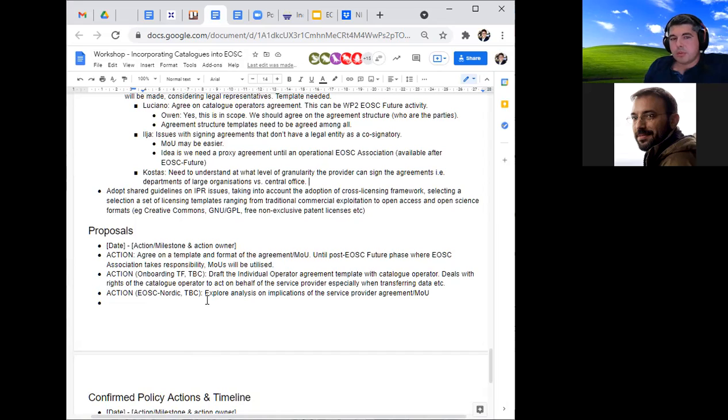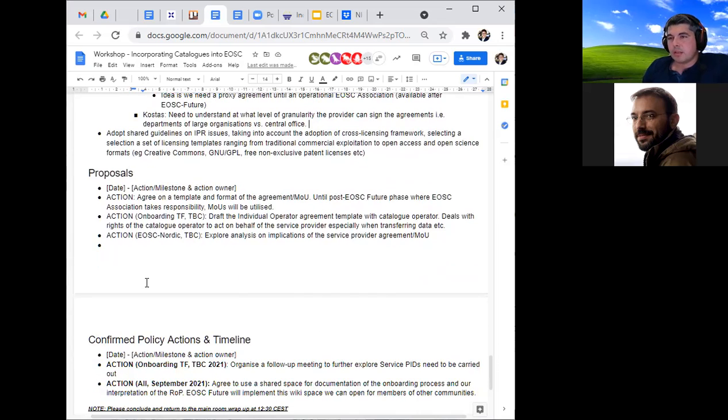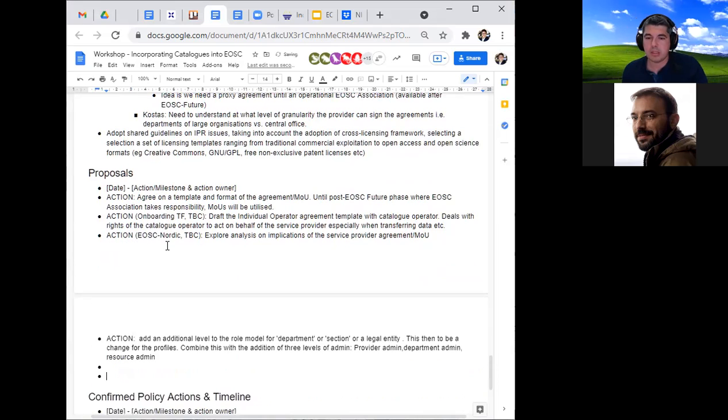So if we have a multi-step validation or approval required in order to publish the services, then putting the whole support for that into EOSC core will make it quite complicated. On the other hand, locally you can have it significantly easier. You can integrate local INFN. I'm not sure if that's a valid example, but if, for example, CNR and INFN could have their own catalogs that you just proxy through the regional onboarding, then the important point for the EOSC core is to make sure that the operator of the regional portal confirms that he has all the rights to do that. So we should not realistically aim at grasping all the possible models inside the EOSC core. This is too complicated.